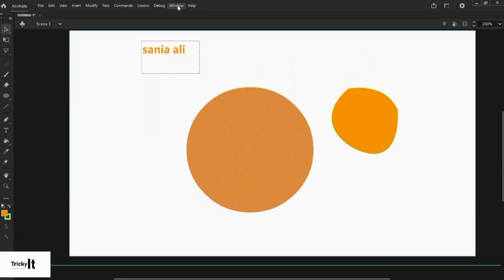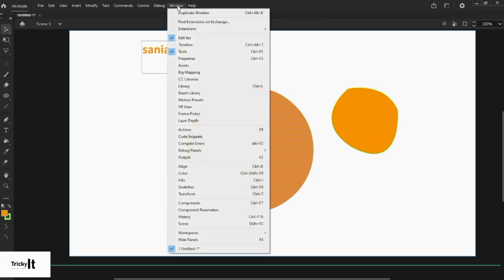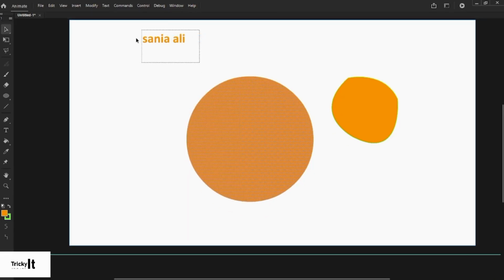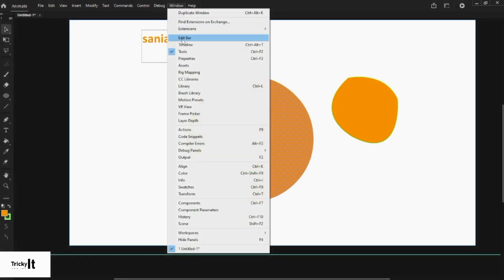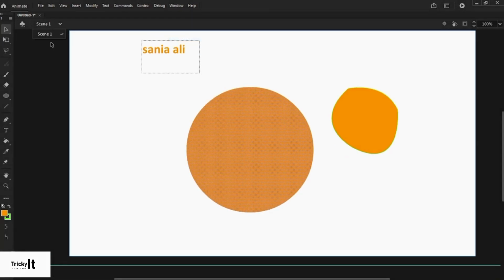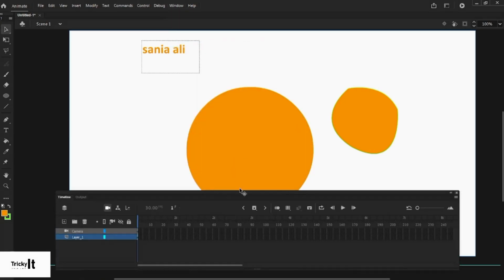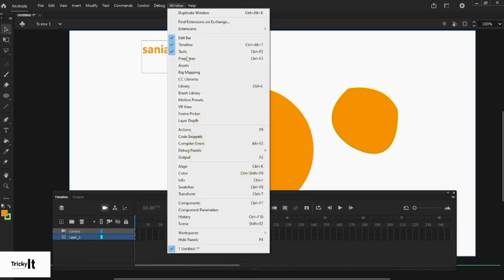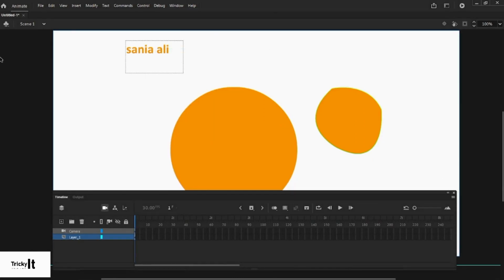All right, you can just remove the properties panel from here if you don't want it on your interface. And also from here you can remove the edit bar. This is called the edit bar, where the scenes are present. And here is our timeline.